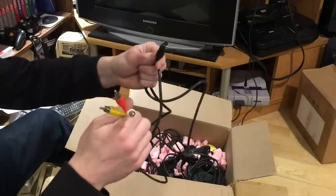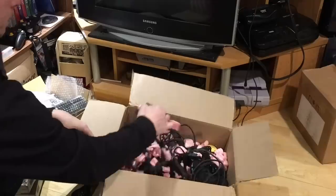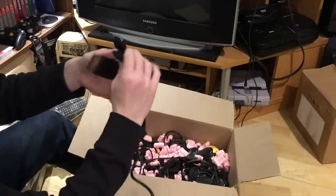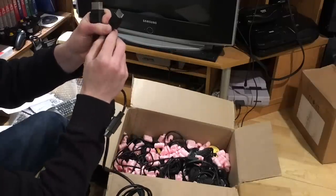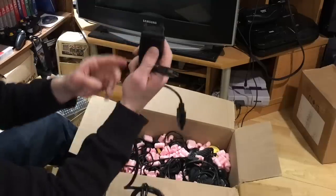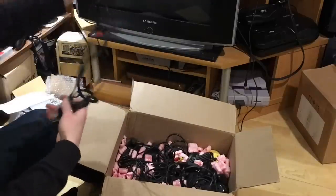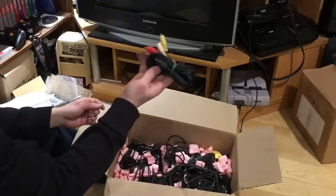So a Generation 2 Sega Genesis AV cable. Just again, something that's handy to have available. This appears to be a multi-component cable. So component cables on one end, and then 3 tips on the other. So it looks like it will support a Nintendo Wii, a Sony PlayStation. Oh, it's got labels on it, I think. Yeah, Nintendo Wii, Sony PlayStation, Xbox 360. So again, definitely something handy to have for testing purposes. Sony PlayStation AV cable.